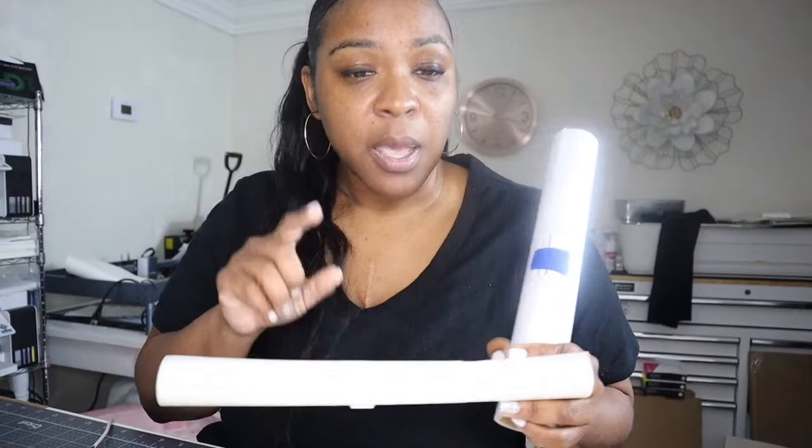So, Bling Anything. All right, y'all. Before we get off, I'm going to explain two different products that the Rhinestone World shares. They share a product called Bling Anything, and this is the Bling Anything. With Bling Anything, rhinestones can be applied directly to it, and that's what this is for.